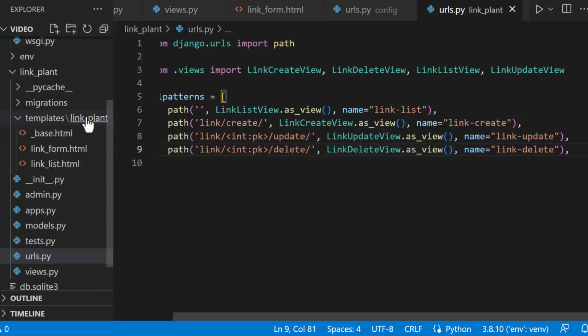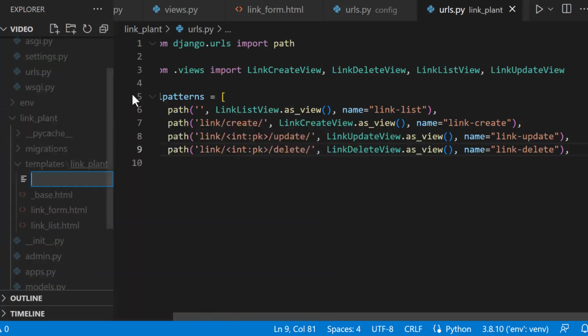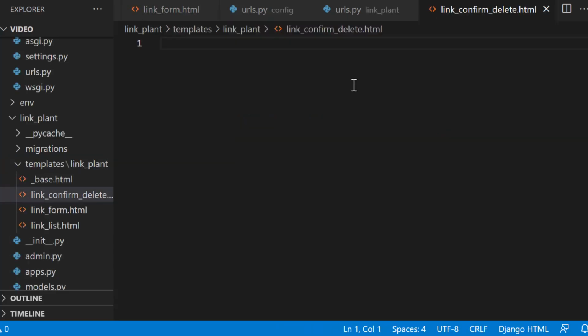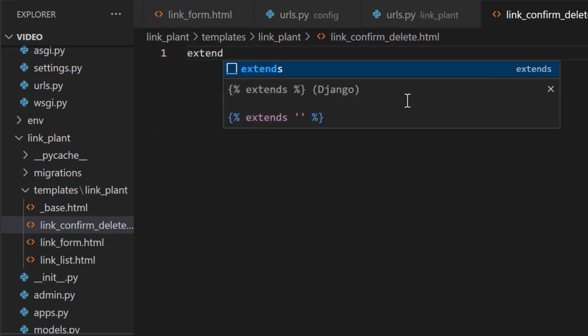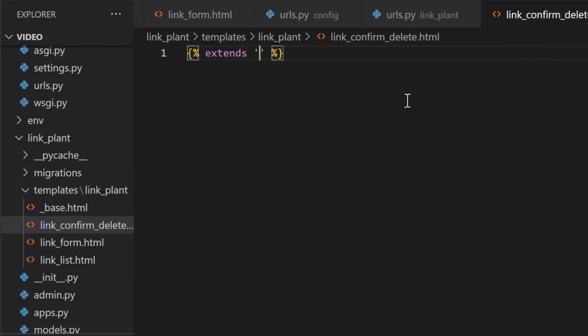Under our templates, linkplant, new file, link_confirm_delete.html. And then we're going to want to extend from the base, so linkplant/_base.html, so we can get that styling and that navigation.